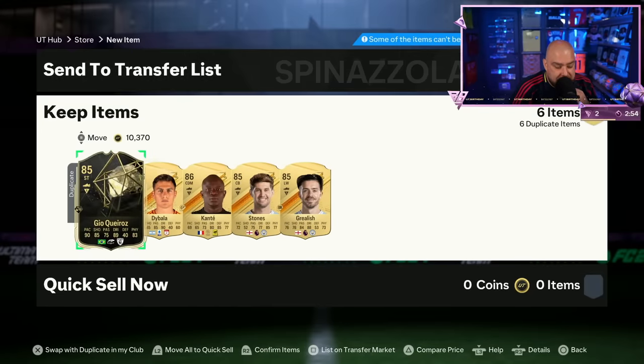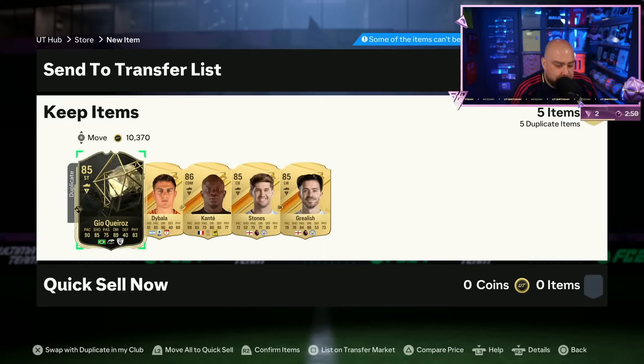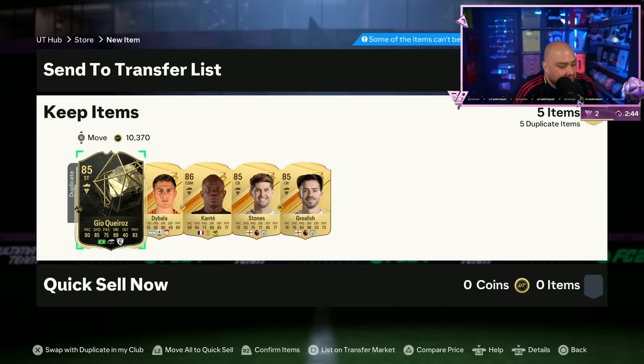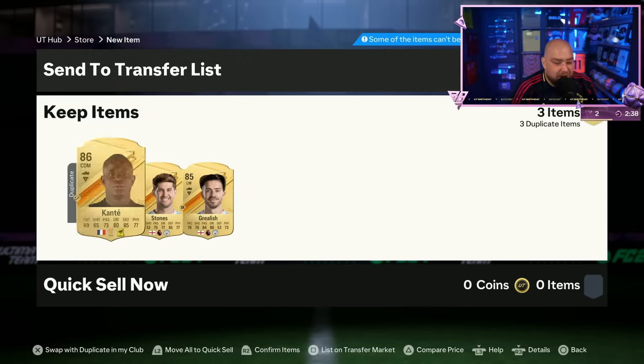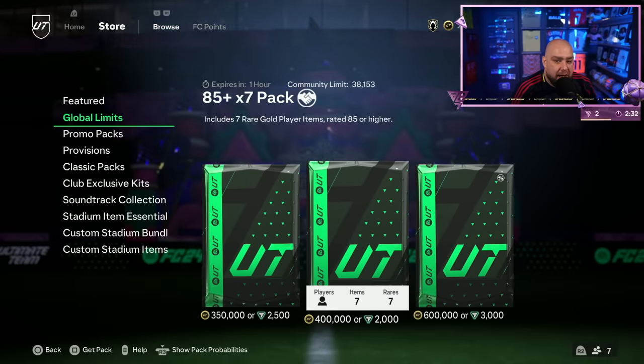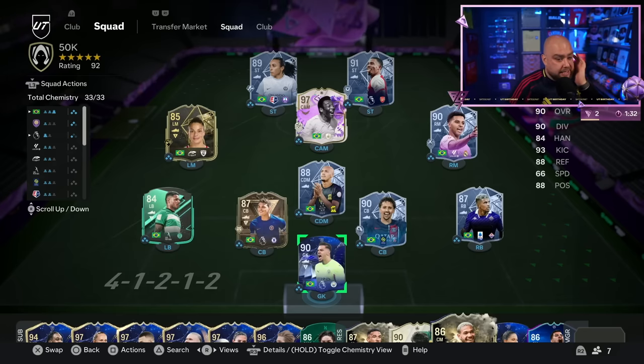Oh, wait, who's this? Oh, we're there. Left mid. Gio Quieros, left mid. Right, we got a left mid. Not quite the Vinicius Jr. we were chasing, or the Neymar, but it'll do. Right, let me have a look at the team, guys. Right, the team is done.